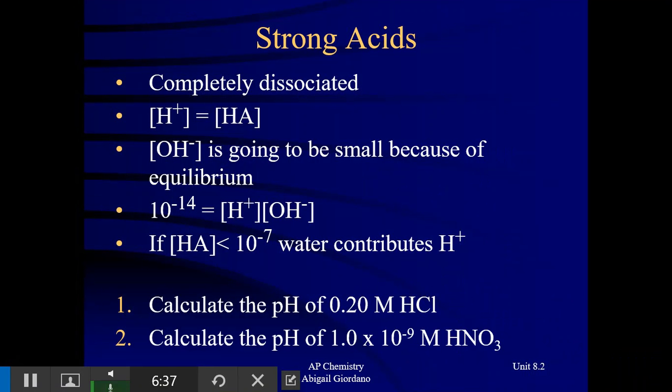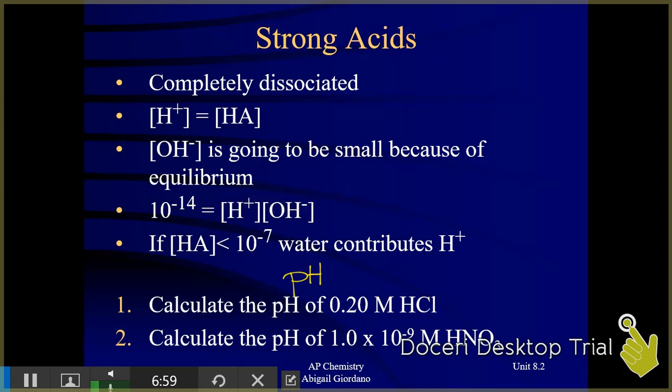Same question, different molarity and different acid. This is nitric acid, which is one of my 6 strong. Now if you just went into autopilot mode and said, okay, there's the molarity of the acid, that's going to be the molarity of the H plus ion as well. Let me take the negative log of that number.